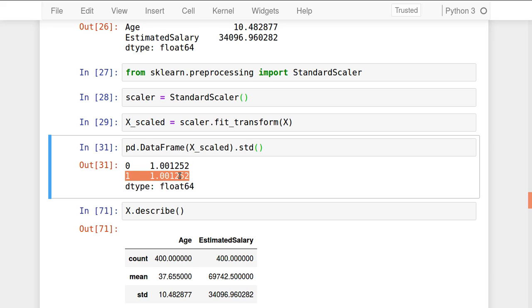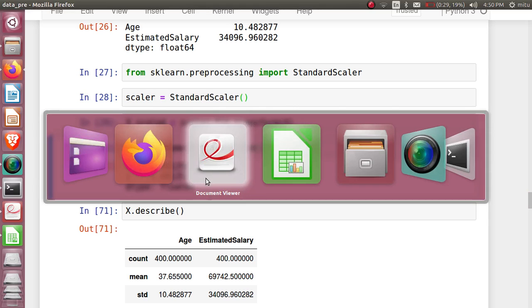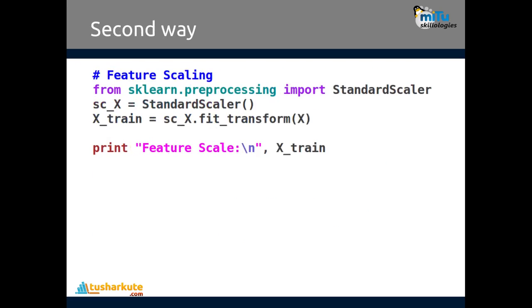So when some algorithms have dominating features, scaling is required. If some algorithms do not have a dominating feature, then it's not required, but if you do it, it will also work perfectly. Correct? So remember that deviations are brought into the same range with the help of this particular function. Now the second method is called normalization, which we call min max normalization.